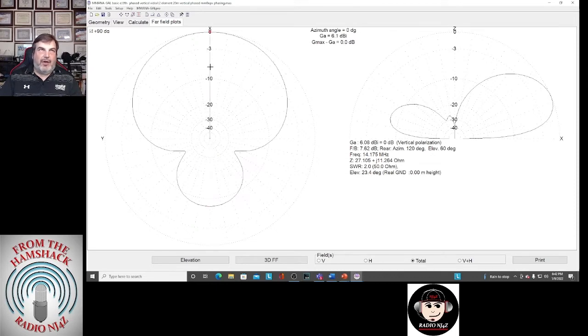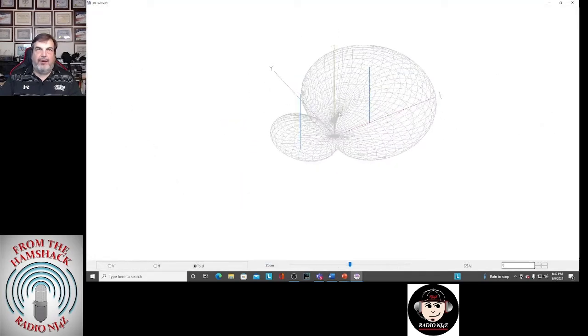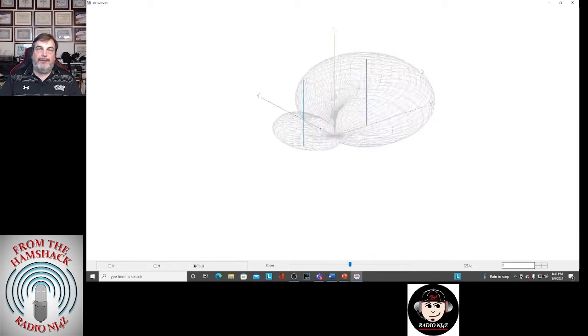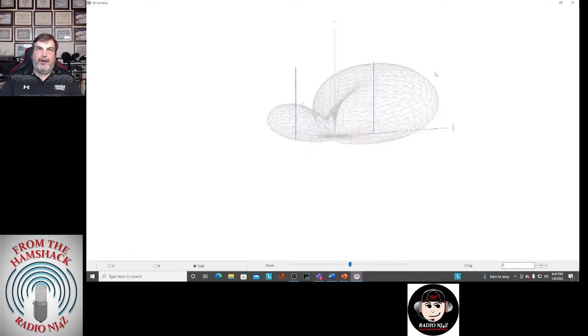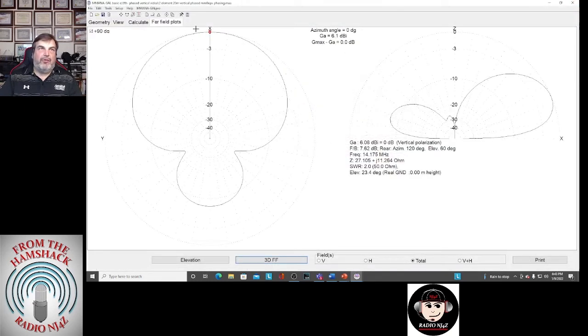Most of the gain is going along that x-axis opposite the phased element. So if we look at this in 3D, here we go. Here's our phased element here, and we're pushing out that way. So pretty cool looking pattern here. You know, would be fine to use, right?